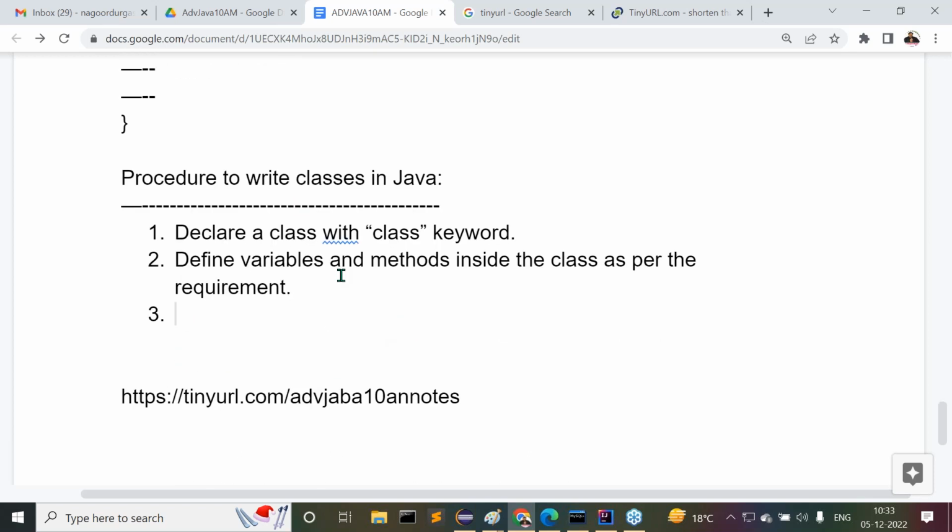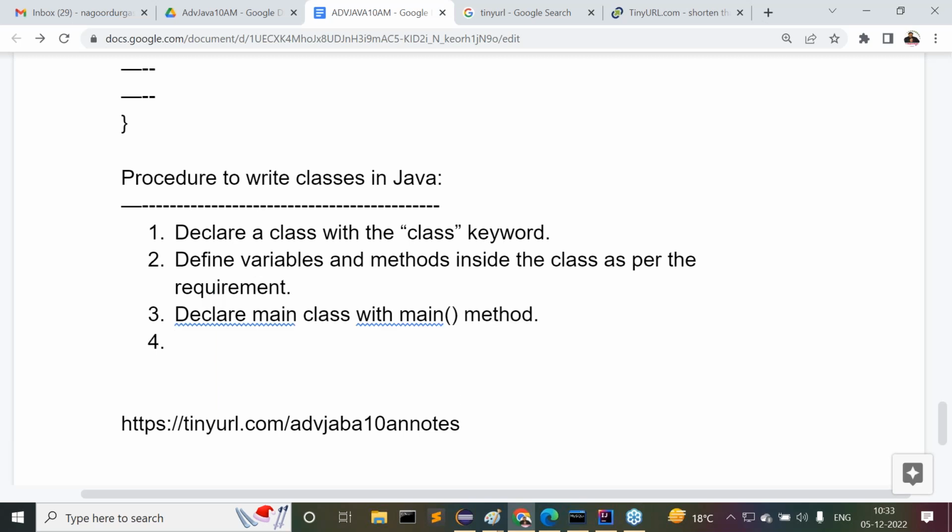Okay, that's completed. Then after completion of this, third point: declare a main class with the main method. Inside the main class, inside the main method, create an object for the user defined class.